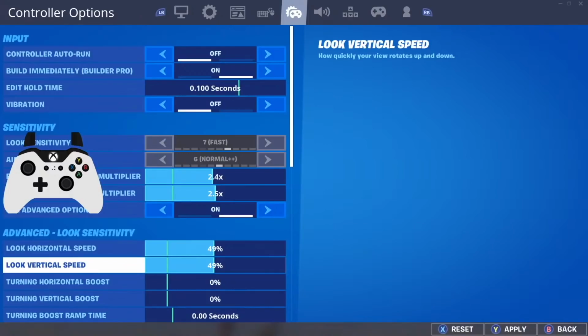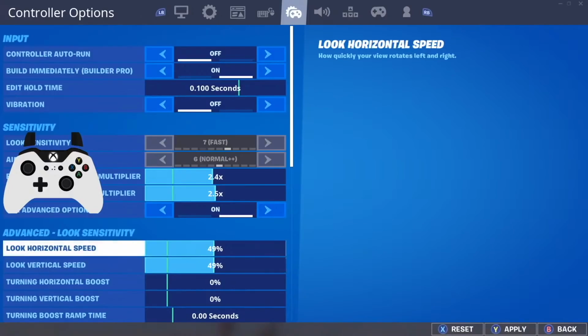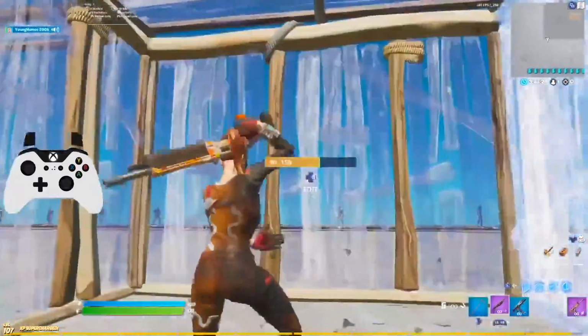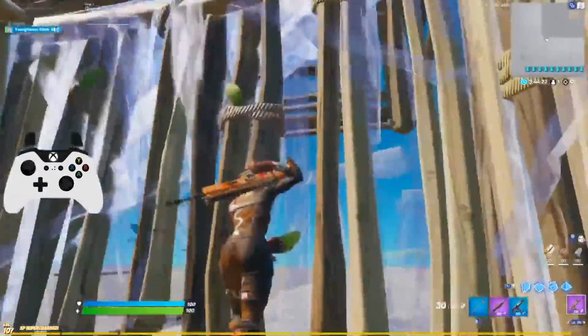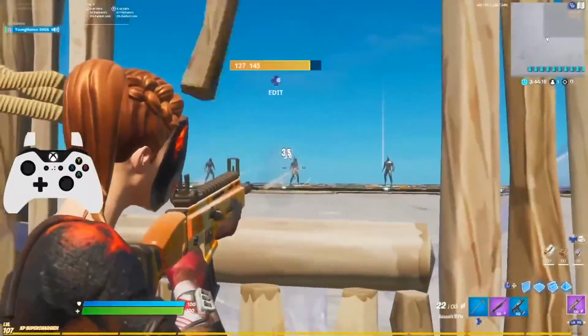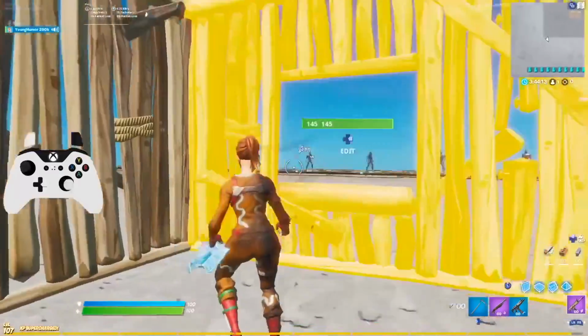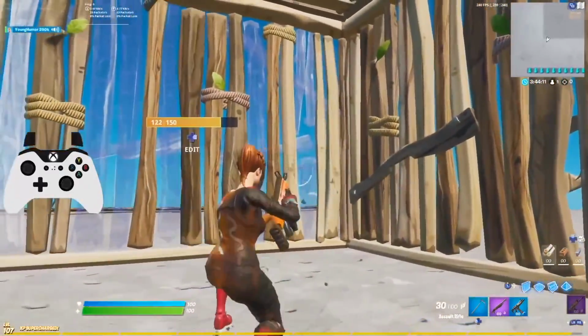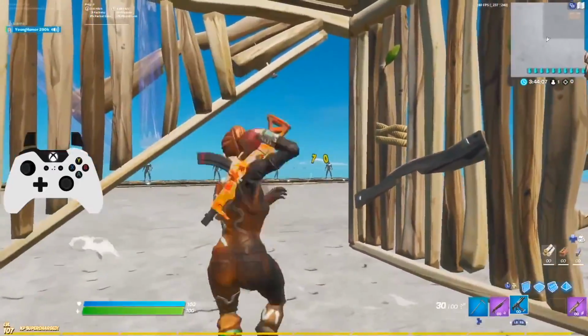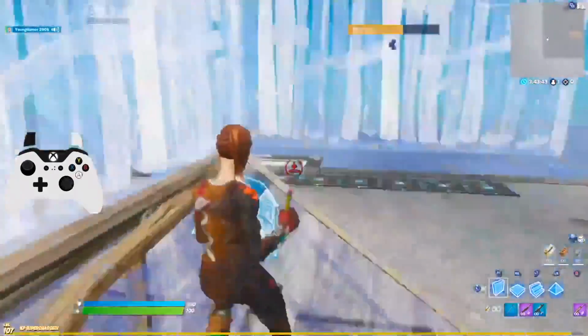The reason you want to have a high building sensitivity specifically is because if you get third-partied, if you get shot in the back or the side, you're able to box up, you're able to build around your sides very quickly, and you can protect yourself and not take an excessive amount of damage. So a high building sensitivity, I feel like, is necessary for the majority of players. Some of you can get away with maybe a medium, but you definitely want to be towards the higher end of building sensitivity.